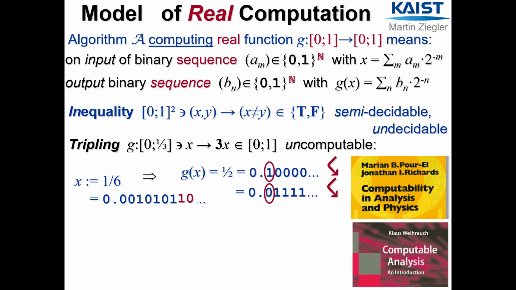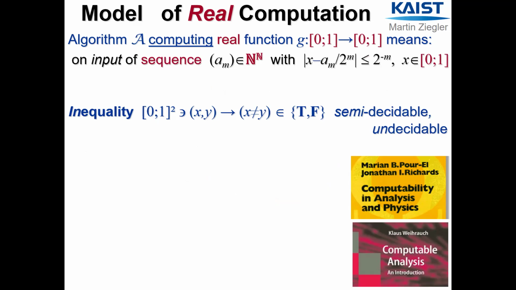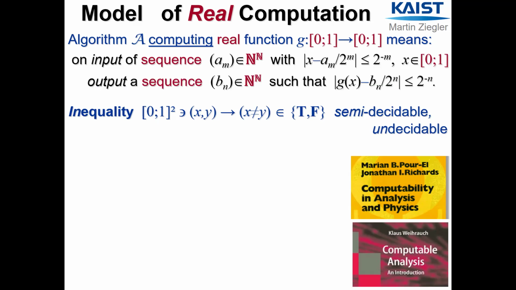And so what Turing did was change the definition, abandon this, and consider a new definition, namely, well, this is one equivalent to Turing's revised definition: input and output are a sequence of dyadic rational approximations. So rational numbers whose denominators are integer powers of 2, up to guaranteed error 2 to the minus m, when the denominator is 2 to the plus m. Input and output are a similar sequence. So again, stream input, stream output. Now that's a much better definition.